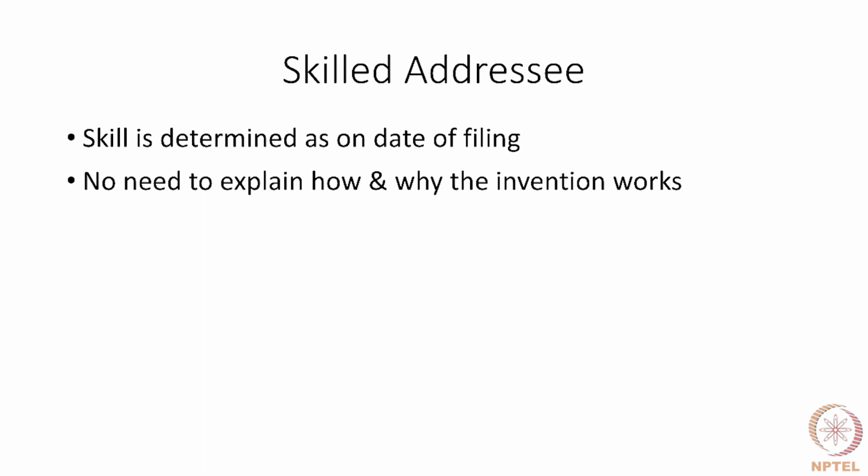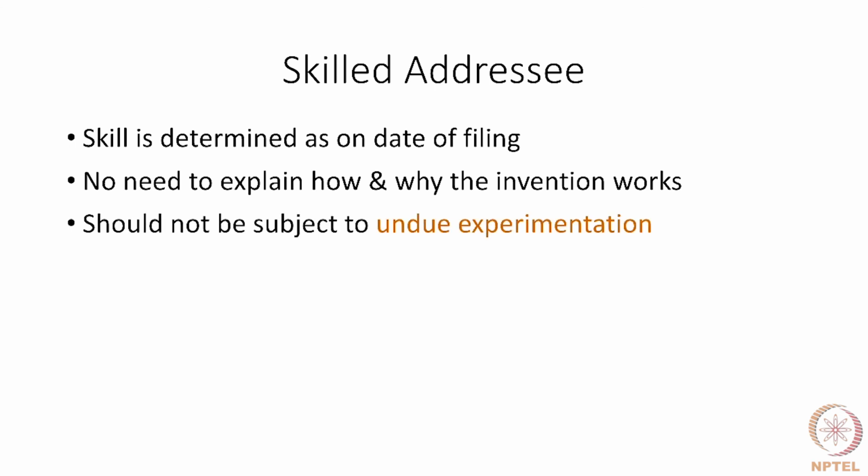Now, there may not be a need to explain how and why the invention works. You explain the invention, you carve out an exclusivity for your apparatus or for the method, but the theory or the logic behind its working need not be explained. You can just explain how the invention is made and how it can be put to use, all that is fine. But the theory or the explanation as to how or why it works is not expected from the patentee.